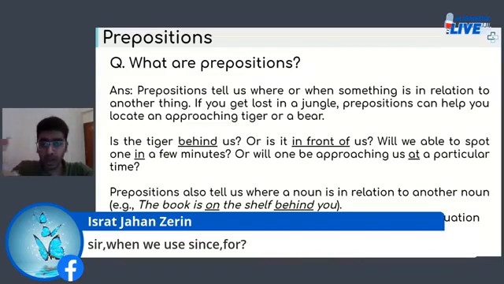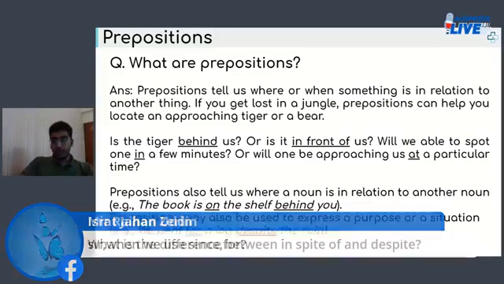But if you ask me, how long have you been studying there, right? If you ask me that, I would reply, I have been studying at the University of Dhaka for the last 3 years, or for the last 2 years. Okay? Like that.